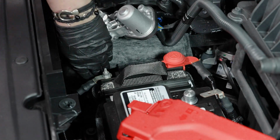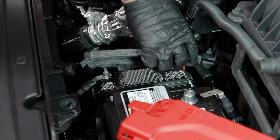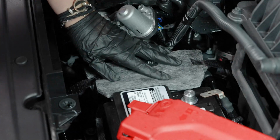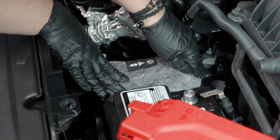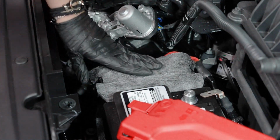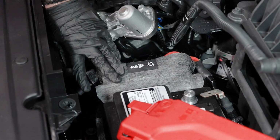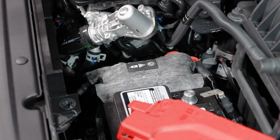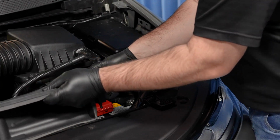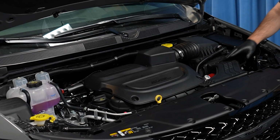Then reinstall the battery's heat blanket. Finally, reinstall the air intake. And we're done.